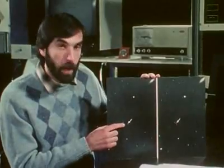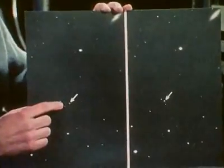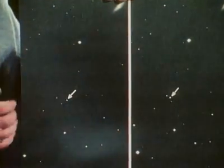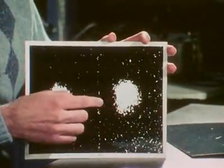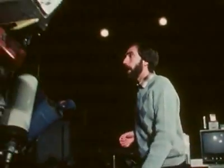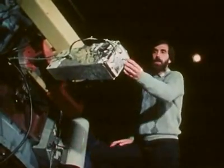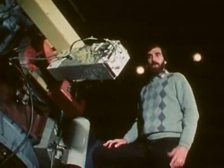And this is Pluto — right now, just a point of light in our largest telescopes. In fact, the only reason we can tell it's a planet is because from night to night, it moves against the fixed background of the stars. Pluto has a satellite, which we can see as a small blob on an enlarged image. It's thought that Pluto and its satellite are made of frozen gases. Some scientists don't even think Pluto is a true planet, but merely an escaped satellite of Neptune. And are there any other planets beyond Pluto? Well, right now we don't really think so, but like so many other questions in planetary science, it's one we can't answer for sure just yet.